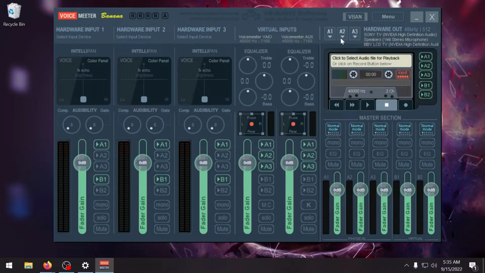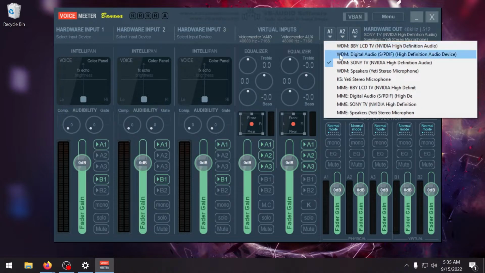Under these three options, you can set up to three devices, and I use all three. So the first one, you just press down and it'll pull up, and you'll have all these options you can pick from, and you could decide which speaker you want to make your first audio device. I chose my main television with audio speakers attached to it. It will send the audio that way.